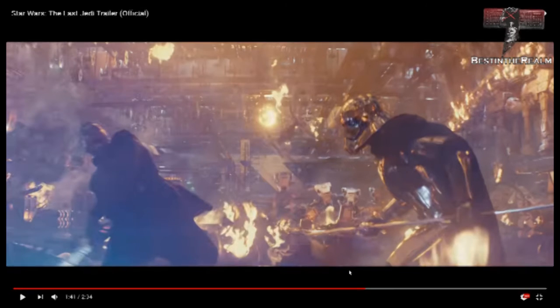That is going to be epic. Right. I kind of want to see what Phasma looks like under the helmet, because if I'm hearing this right, I haven't really looked into it, but when I was watching the first movie and I heard her voice, I swear to God, it's the same chick that's been in a lot of TV sci-fi shows, Stargate SG-1 and Farscape. She's in Game of Thrones. Is she? Yeah, I know that. She's somewhat important in that.